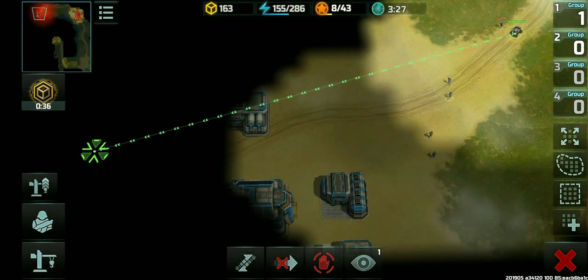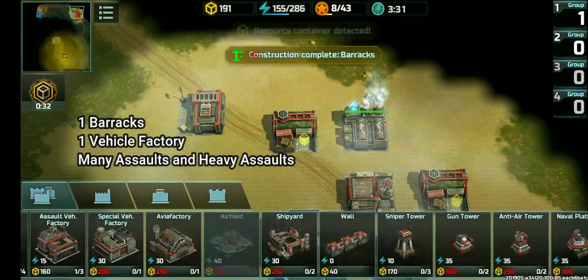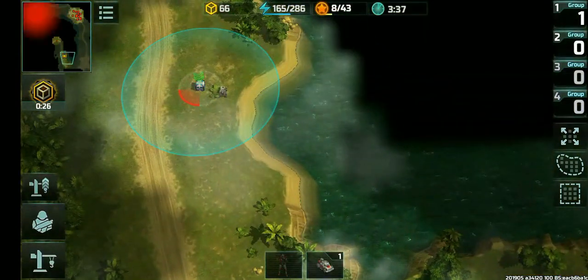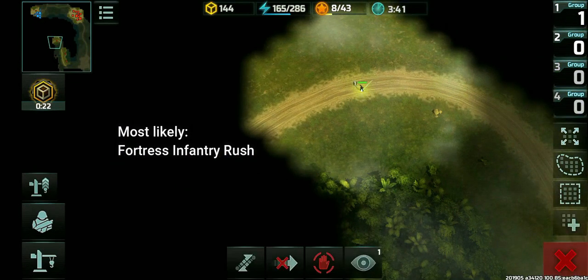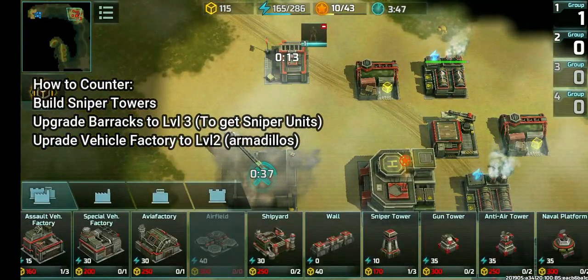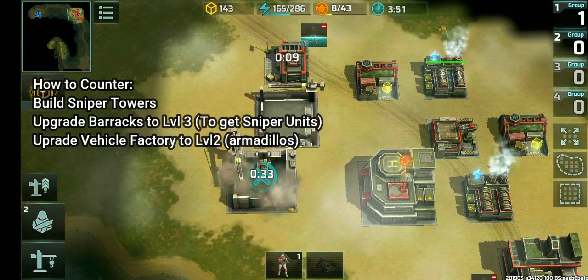Here, I saw a barracks and a vehicle factory and a lot of heavy assaults which destroyed my scout directly. Which means the enemy is probably going to do a fortress infantry rush. So what I did was build a sniper tower so that I have a defense. Then my plan is to upgrade my barracks to level 3 ASAP so I have access to snipers, which is very effective against infantry and light vehicles.